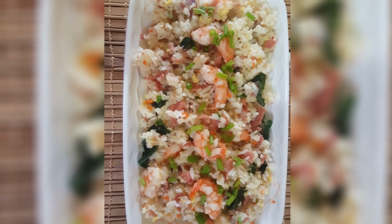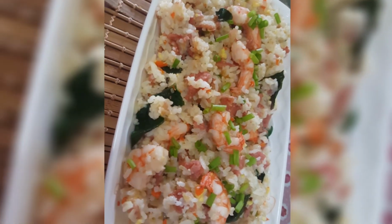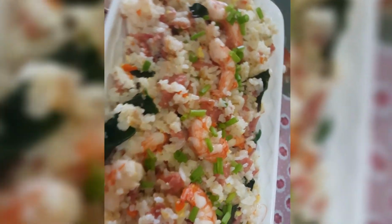Oh, by the way, I also have pancit leftover from last night, so I'm gonna eat that as well. So let's eat.